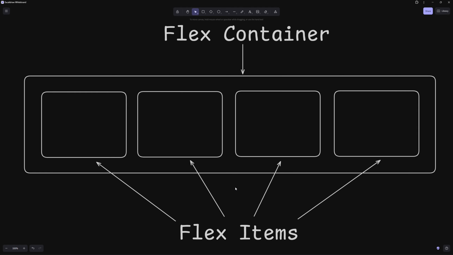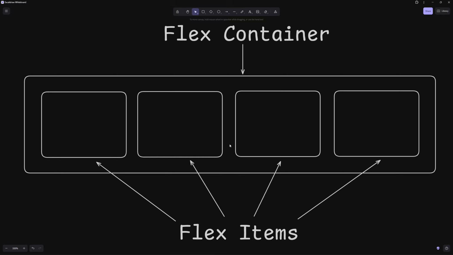So to use the CSS flexbox, we will have a container, that is this one, and that container is called the flex container. Okay, and in this container we will set the display to flex, which we will do in a moment. So this is the flex container, and inside of the container we will have some items which are called the flex items. I might call them boxes, items, or so on, but the items which are inside of a flex container are called the flex items. Okay, I hope that makes sense.